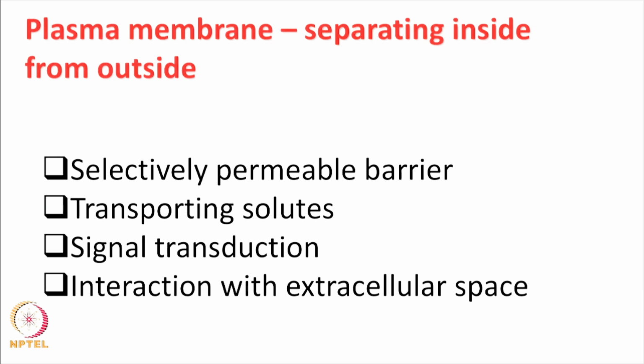This signal transduction is mediated by proteins which are present on the plasma membrane. There are multiple proteins, some of which are transmembrane proteins, and we briefly talked about integrins, which are some of the most important transmembrane proteins which link the inside of the cell to the outside of the cell. But there are other proteins which are either on the outer leaflet of the membrane or in the inner leaflet of the membrane. So, proteins in the outer leaflet would presumably be interacting with extracellular molecules, while proteins in the inner leaflet would interact with proteins within the cell. Okay.